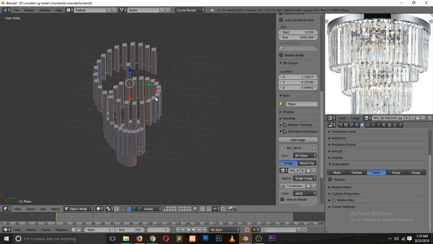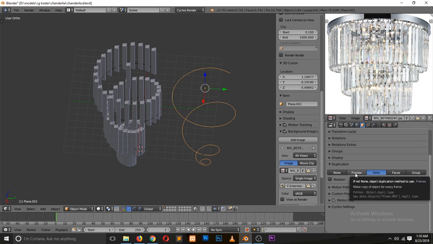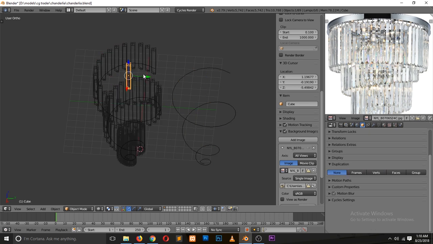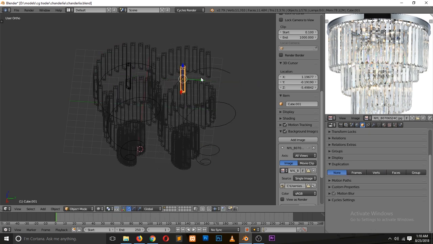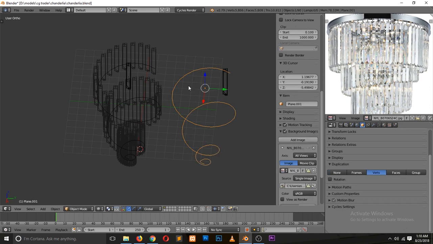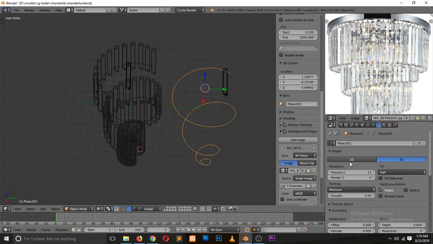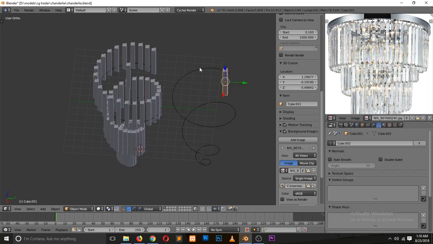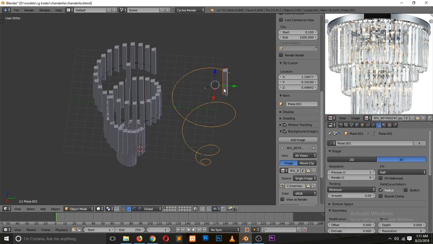Let's see if these duplicates can be used for curves. So let's convert this to a curve and see. Can it work? Let's see. So this object, make a duplicate of this, and clear parent. I just want to see if it can work for a curved object, because if it can work for a curved object, we can easily increase the resolution here to have more vertices there. So let's Ctrl P.